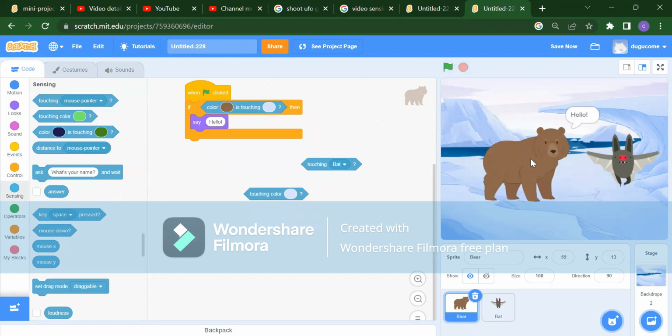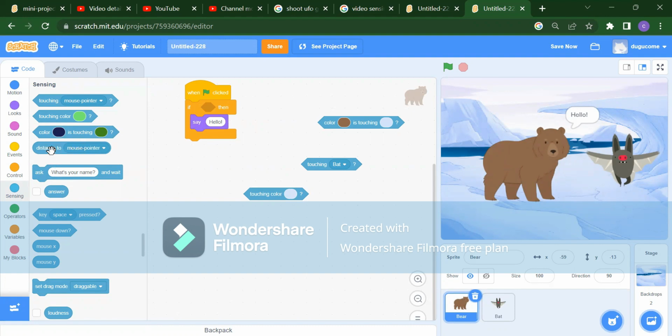Why? Because this is your bear color and this is, for example, the ice color. Okay, so we have these three things, like if you will touch the mouse pointer, or if that will touch the color, or if any particular color will touch another color.